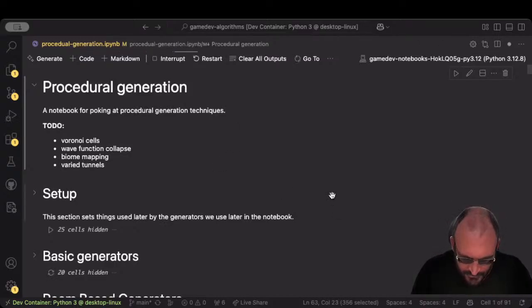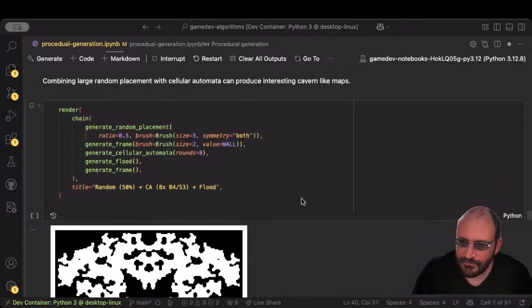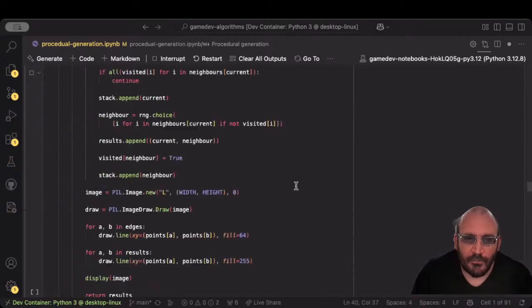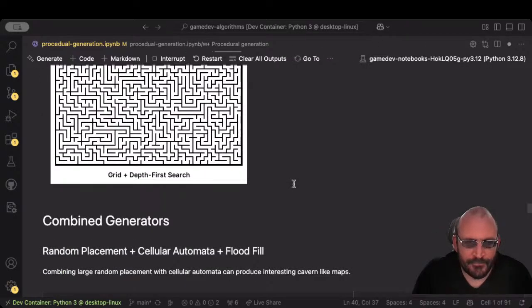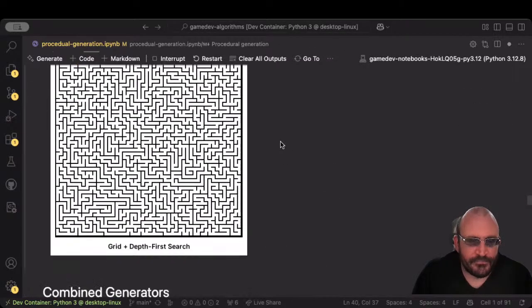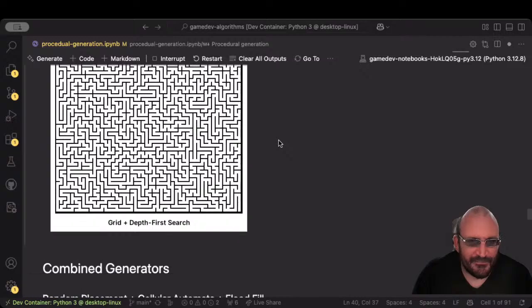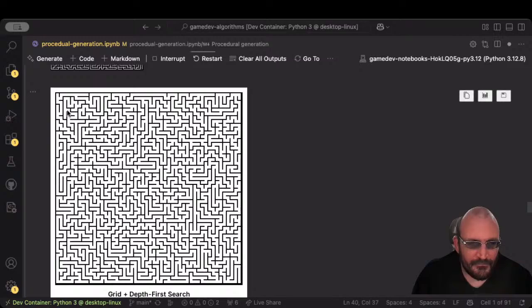So, yeah, I think it's going to be a short one today. I was kind of expecting this to take a bit longer, but it's flown by, and we've actually got far nicer results than I had expected. So I might actually call it for the day. Cut our losses while we're ahead. But I am very happy with the results here. This is a very nice looking maze as far as I'm concerned.